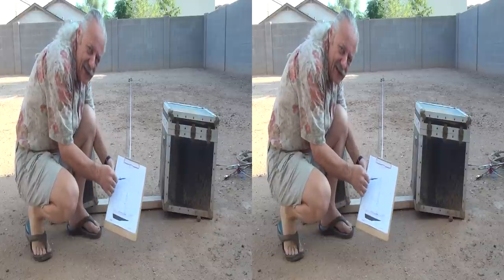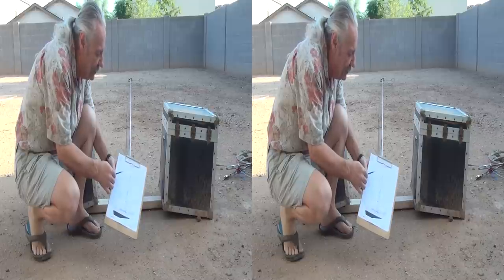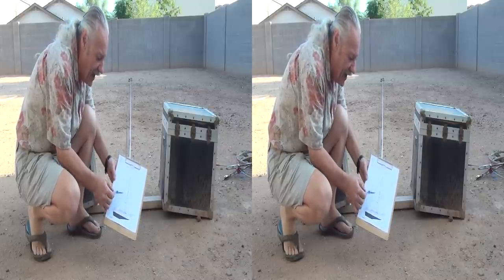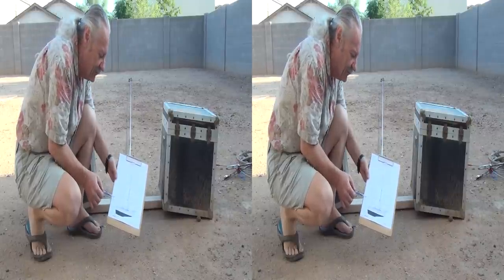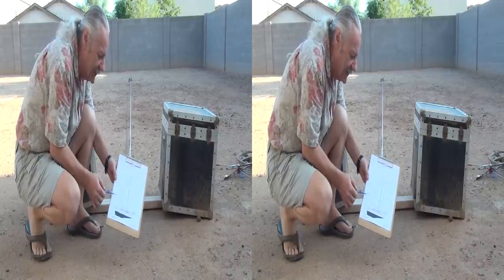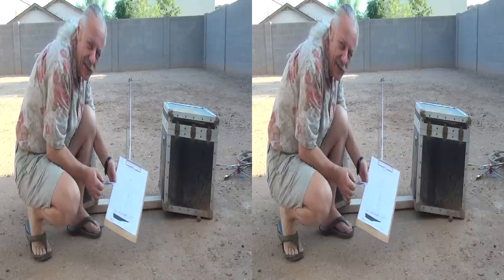When I'm done with this I can total up all the pieces — X number of studs, X number of forks, X number of eyes — and go ahead and place my order all at once for the total length of material and how many of each end type I need.